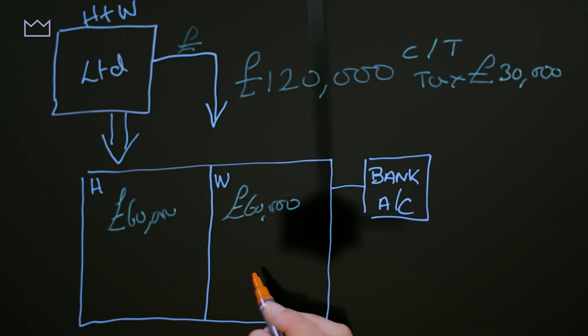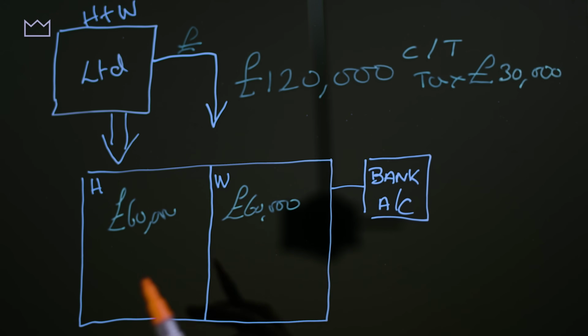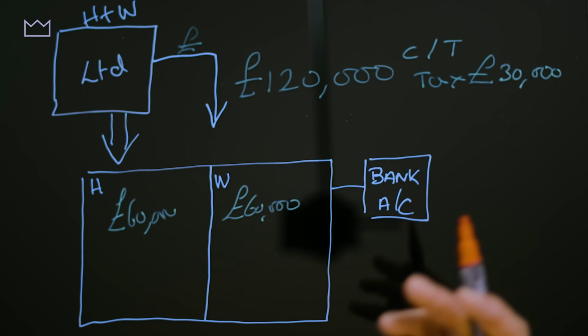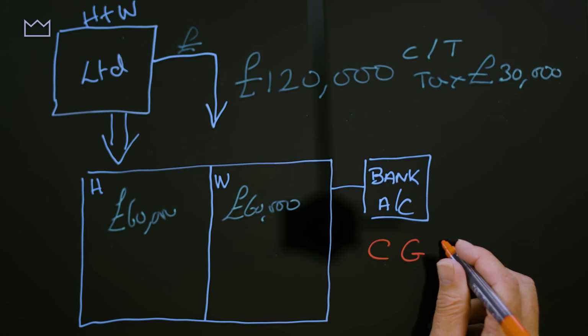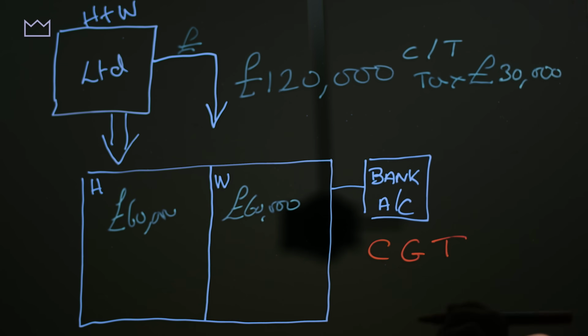So just quickly looking at the tax aspect. One of the joys of having the funds inside this SSAS box is they're exempt from a number of taxes. So obviously if they invest the money, that growth is statutorily exempt from capital gains tax or CGT. This could be a big thing. A lot of the CGT allowances have been reduced or removed completely. So having somewhere that you don't pay capital gains tax is an absolute must these days in the UK tax system.